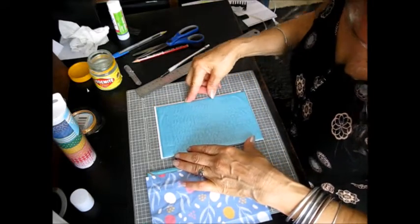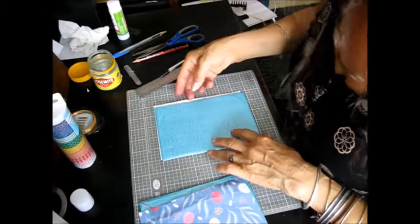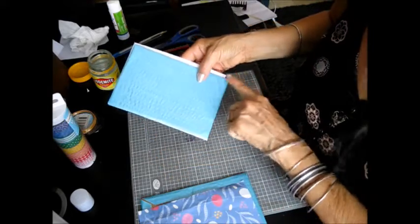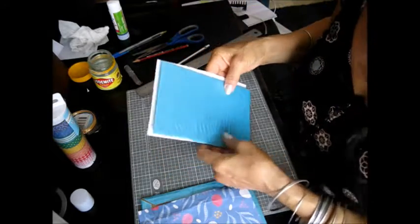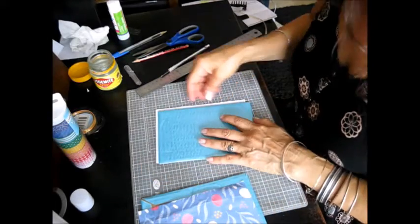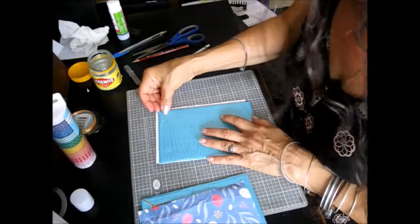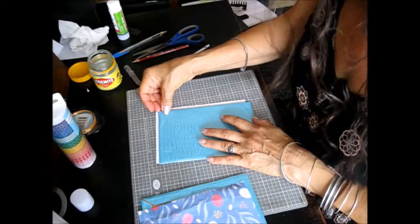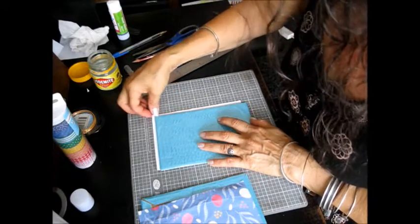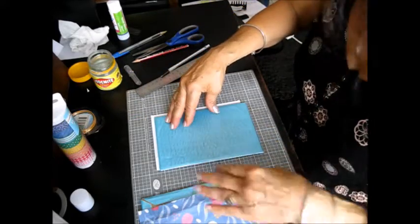We actually want to make it a bit smaller, so I can use this, just push it. See how I do that with it? That way it's going to cut off a little bit extra down there and a little bit extra on the side. And then I'll use that as the template for the other one. Now I can square it up if I need to.